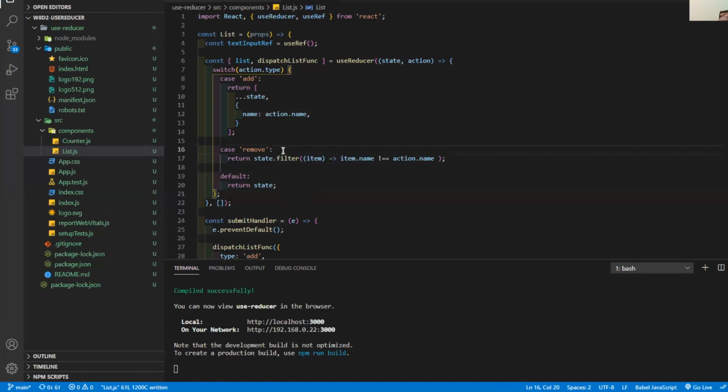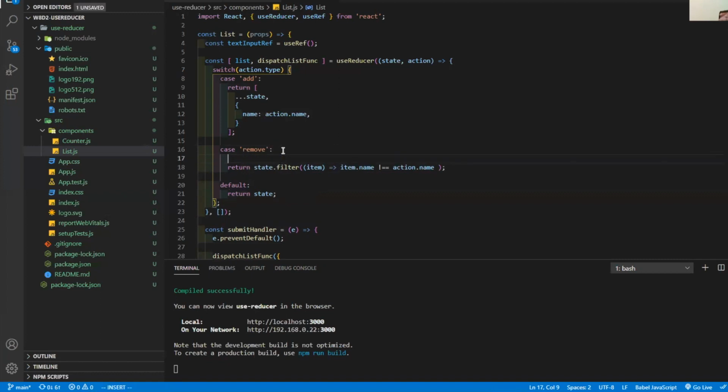So let's do this. Const filtered item array is equal to, all right, and then I can return the filtered item array.